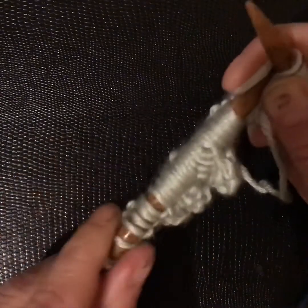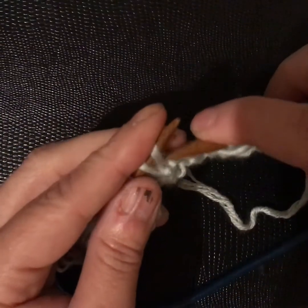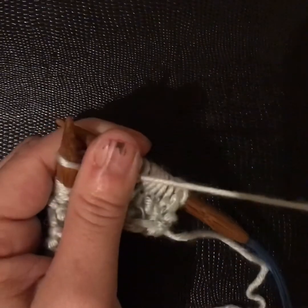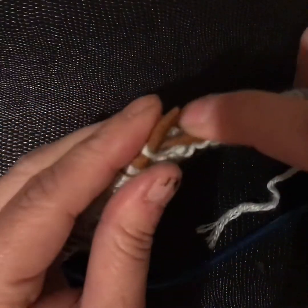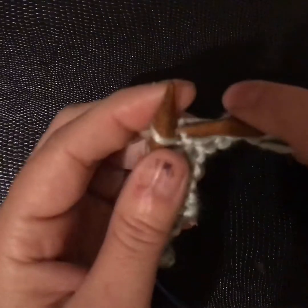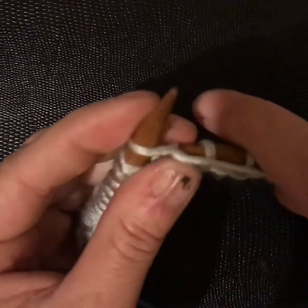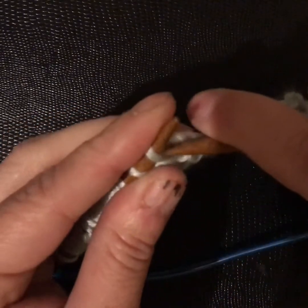And remember, this is only one way. There are many different ways out there of doing basket weave. It all depends on who you talk to, and what site you go to, as to what they're going to define a basket weave as, all right? Some of them say that it's multiples of nine plus whatever. This one is just multiples of six plus two. So it's super simple. There's two, three, four, five, and six.